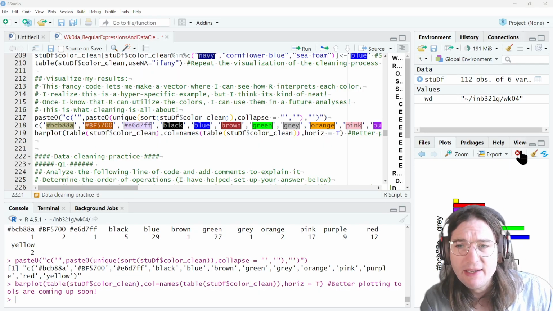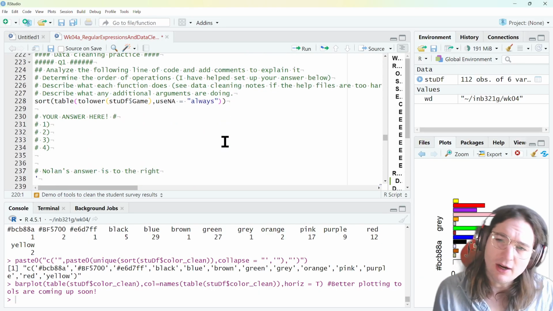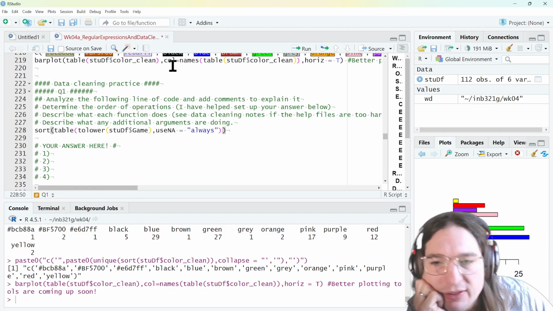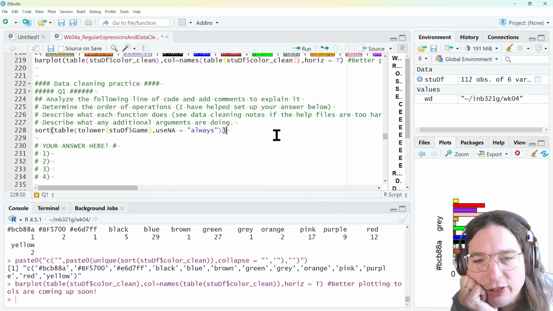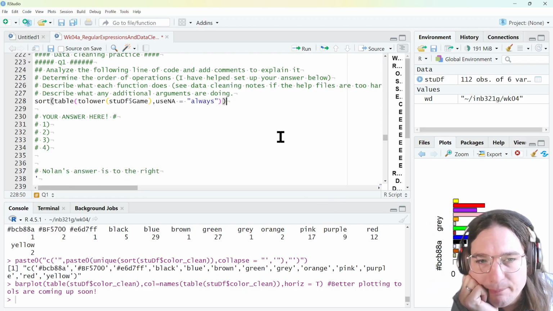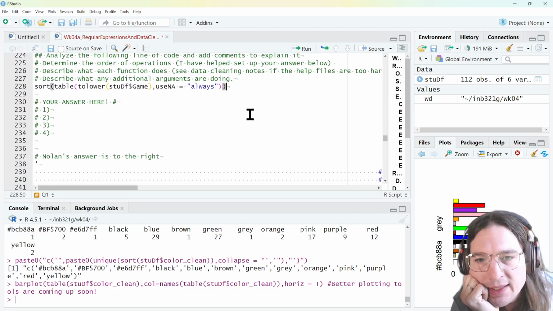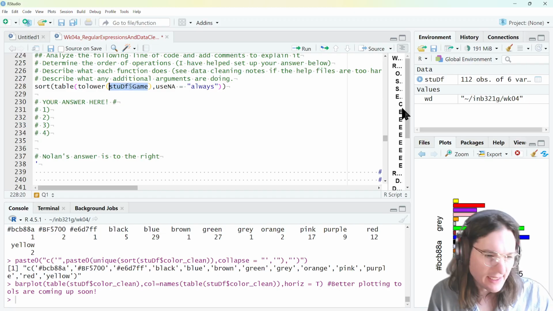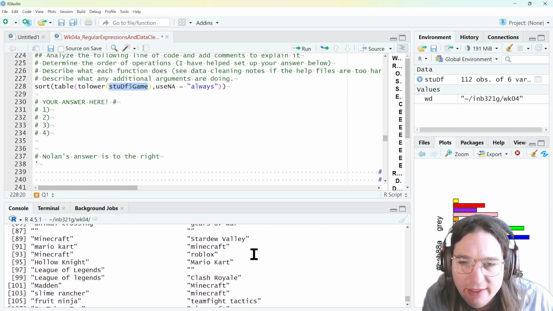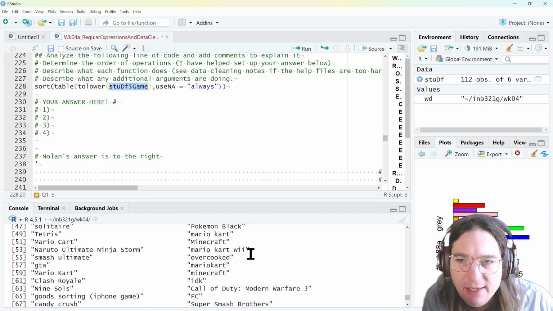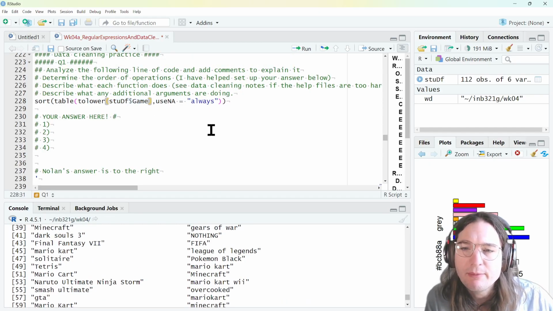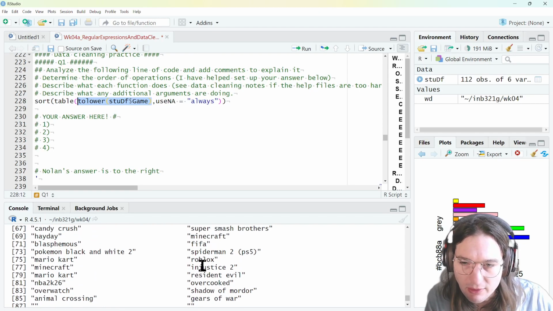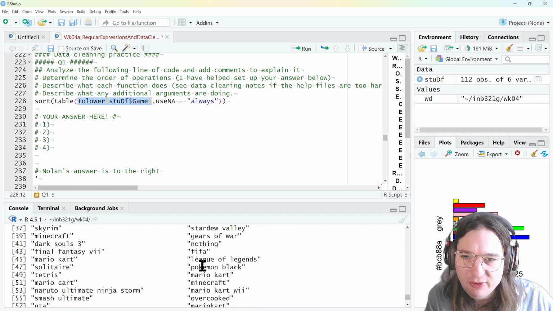Okay, next up, we've got the section on questions. And so down here, I'm asking you to go through each of these questions, analyze the code, respond with code, stuff like that. So let's just dig right into it. At this point, I am having you look at the game column. There we are, game column, lots of different games. I'm converting them to lower. Cool, so all of those lowercase names now.